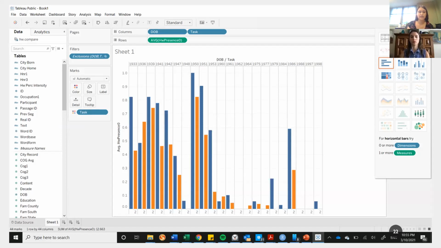So what you do is you can click on a variable on the left, drag it to the cells that say columns and rows, and this can allow you to choose what your X and Y axis are. You can also drag variables into the section on the left that says marks. So here I have my data divided by the type of task that my participants were doing. I was collecting linguistic data, so I had a reading task and an interview task.